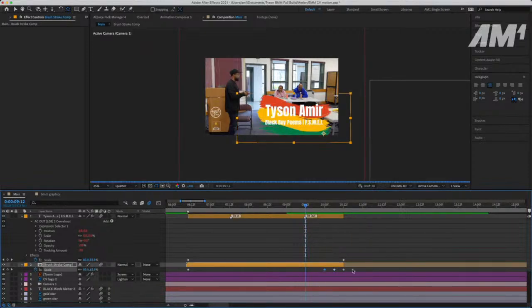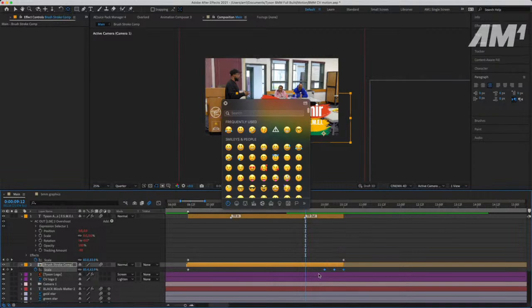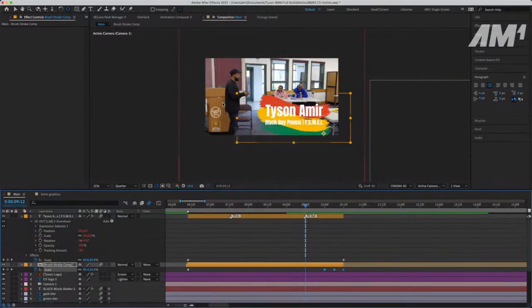Oh wait, it didn't even do the easing. Does rendering iron out glitches? So essentially what it's doing is every time I make a change, the system is re-rendering that frame. If I do something that changes over time, it automatically lets me know it's pre-rendering.